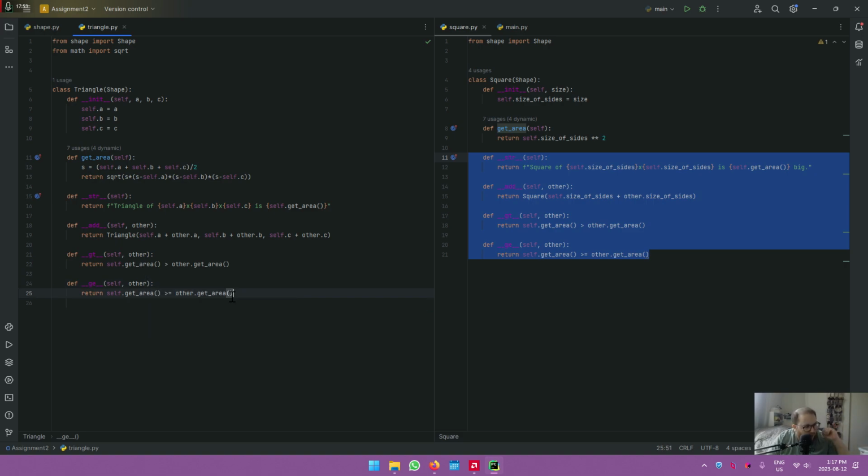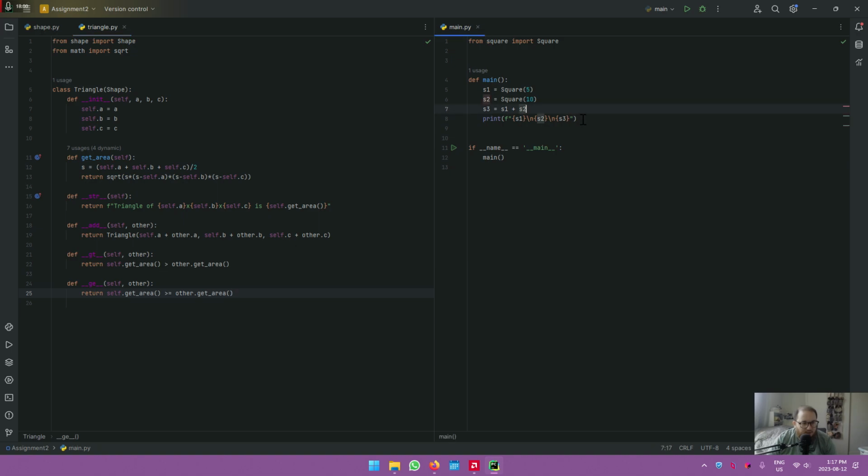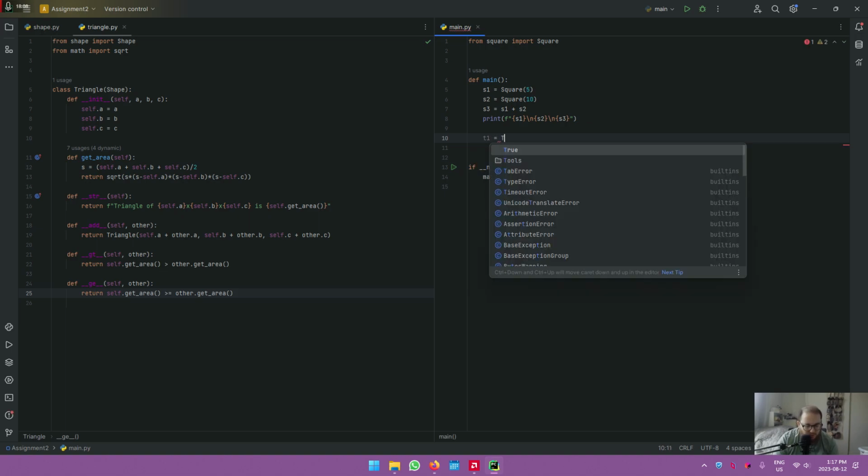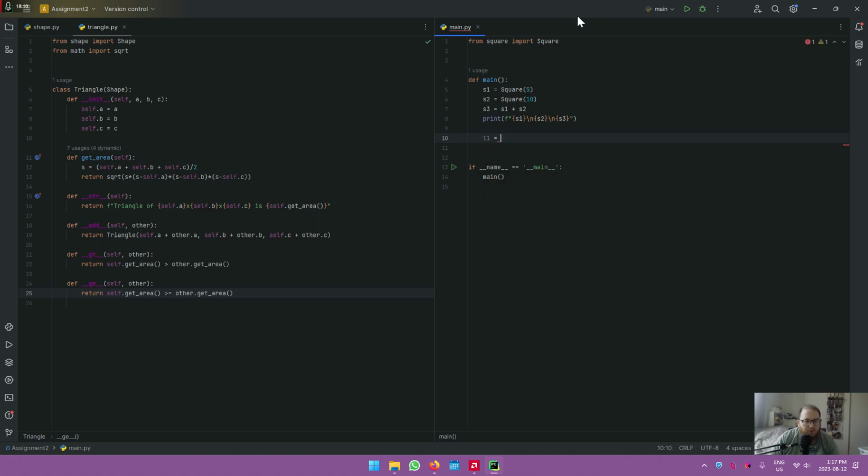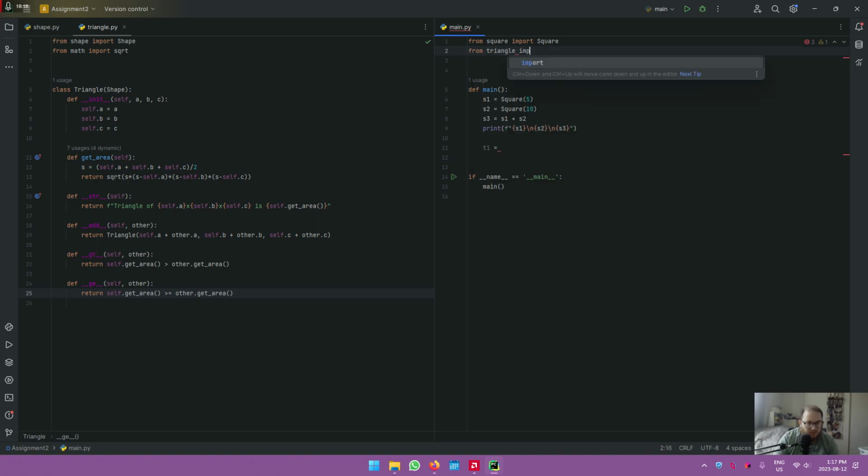So now I've gone ahead and I've created a triangle class. Now let's test it, and we're going to do the same thing for a triangle. So we do t1 equals, oh, you have to import our triangle. So from triangle import Triangle, and then we do t1 equals a Triangle of 1, 3, 5.